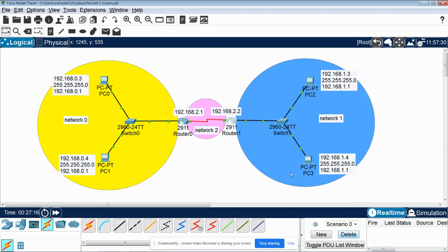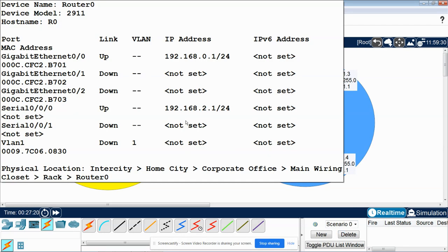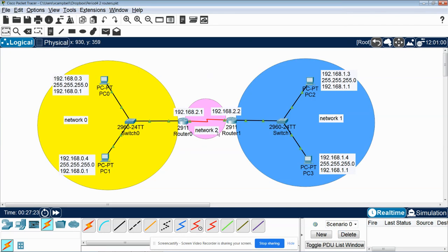Now let's test this out. I now told this router and this router who each one's connected to. So this router now knows that to get to these PCs, I have to go through here. So let's test it out. PC2 to router 0, successful. I made it from here. I crossed this router to this router. So I am almost to the end. Router 2 to router 0. It failed. Click on it again, it's successful.